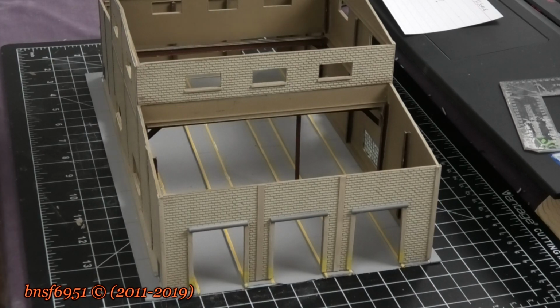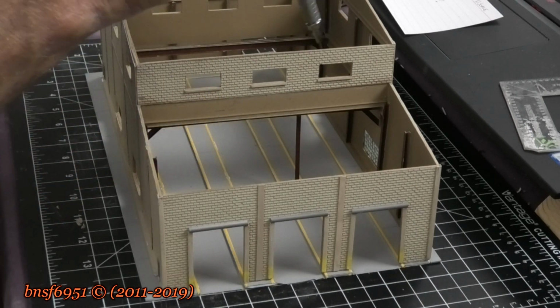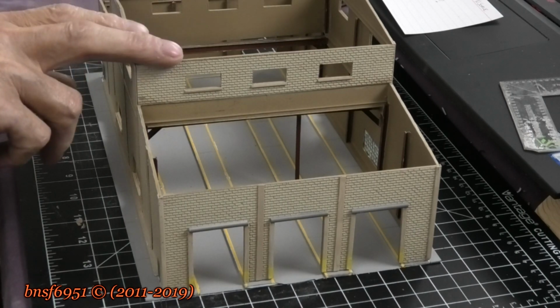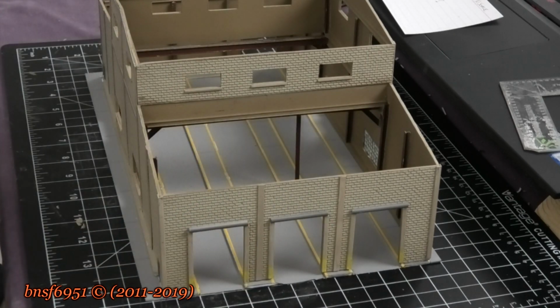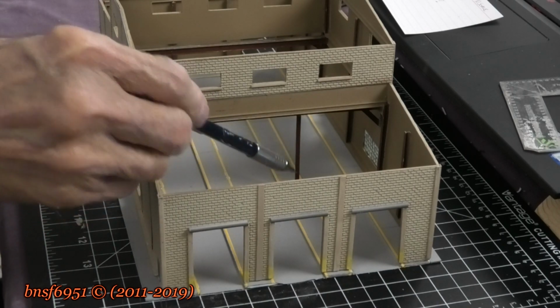So in the meanwhile, I'm going to show you that I will be adding these stanchions inside of here to hold up the I-beam that I used. I originally was going to use open web trusses, but I would have had to make the building taller, and if I made it taller, that means I would have had it made longer and wider. So I know Tony's limitations as far as the space he's got available. That's why I went with the I-beams. But anyhow, to support the I-beams, I'm going to go ahead and put these H-columns in here.